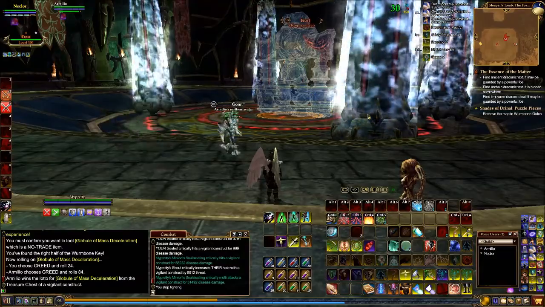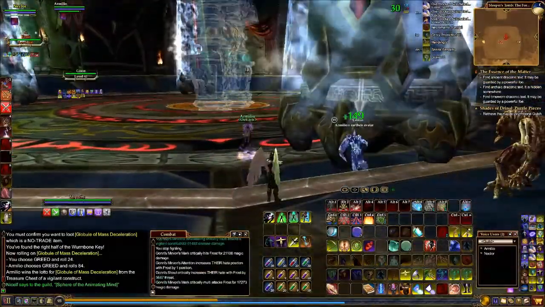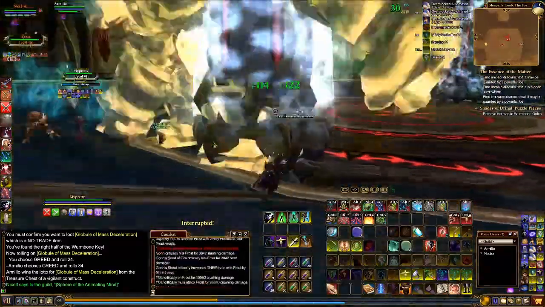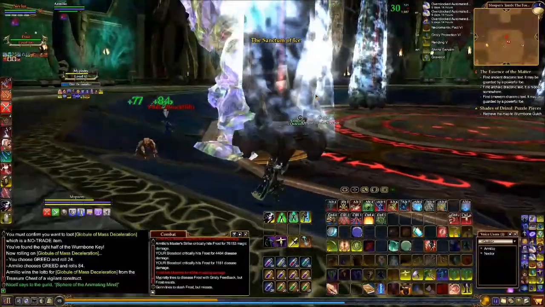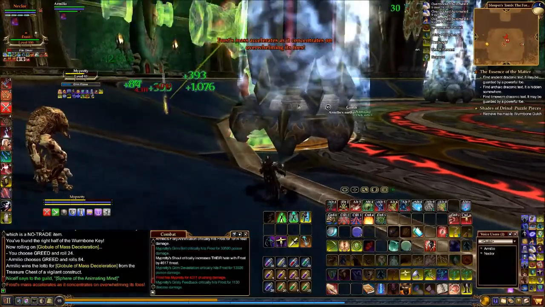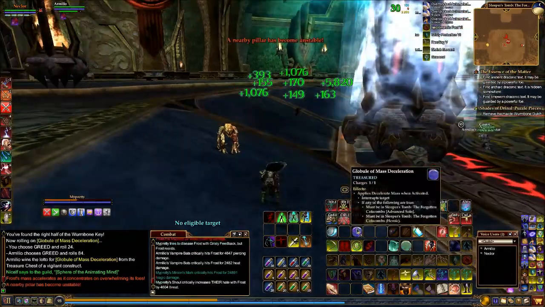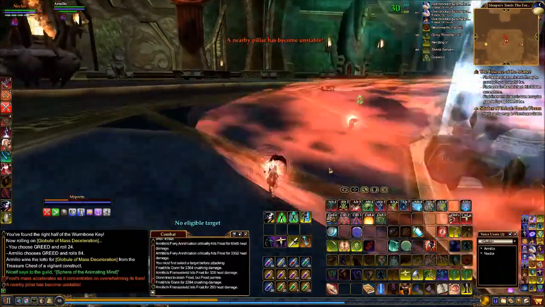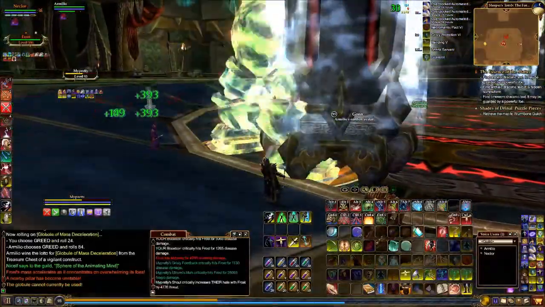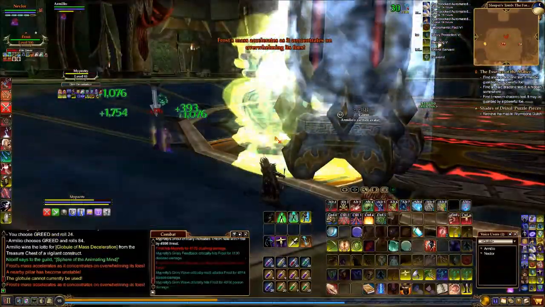Start with this one on the right, shall we? Sure, right here? Yeah. Incoming. Right. Okay, nearby pillars become unstable. I don't see. Oh, I get it. Okay.